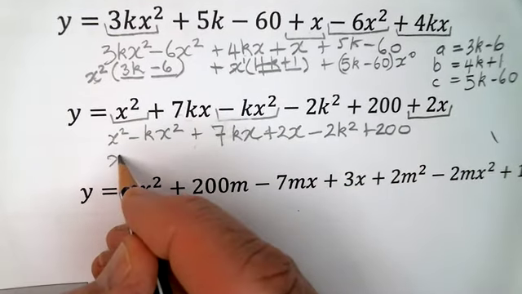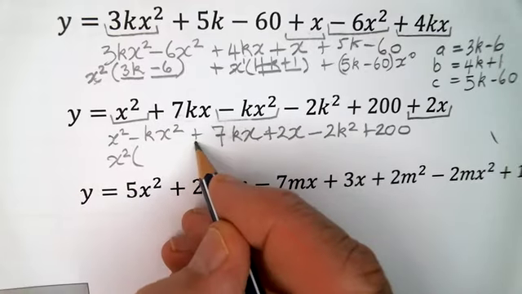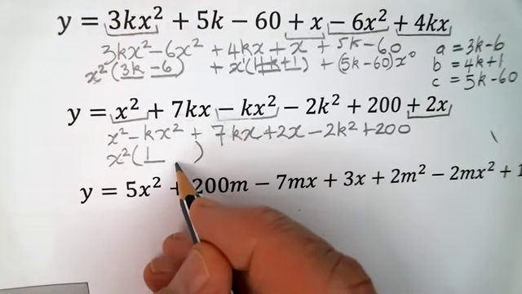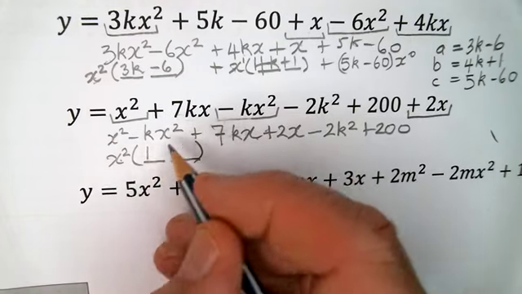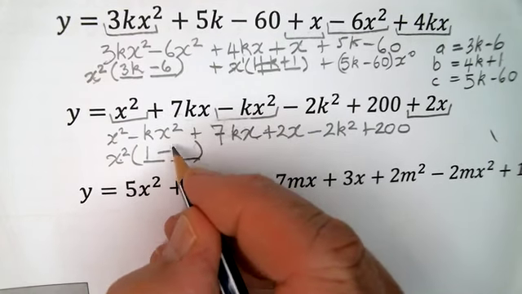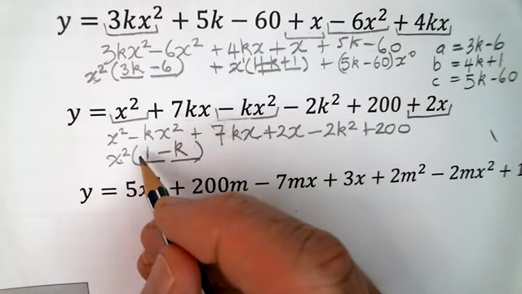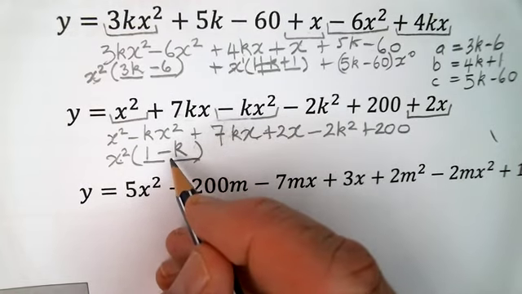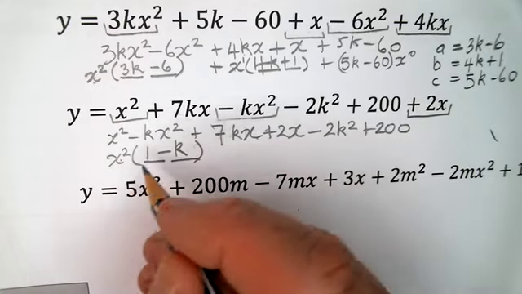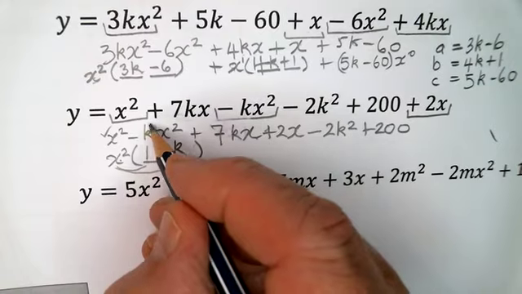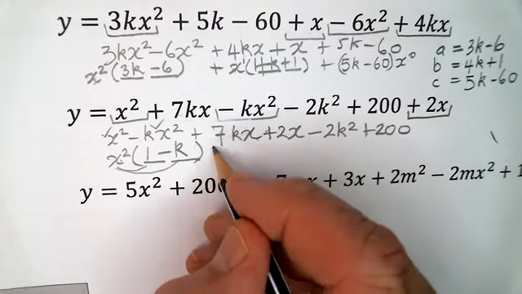Well, I've got my x squared. I'll put my x squared outside the bracket and ask the question. What times x squared makes x squared? Well, that would be a 1. And what times x squared makes negative kx squared? Sorry, did I say negative 7? No, sorry, negative kx squared would be negative k. And you can check them. You can go, this times that is yes, that's that. This times that, yep, that works out well. All right, so we've got a plus here.